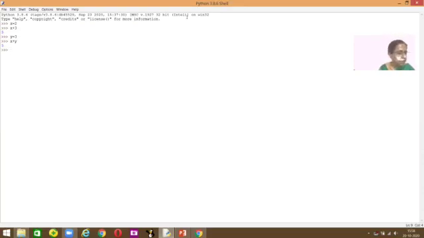Let's do some functions also. What are functions? Print is a function. So let's do one simple function. I'll say print, and open with single quotes, and say DRJC Parsi High School, and I'll close the brackets and enter. So the print function gives me what I want as the output.